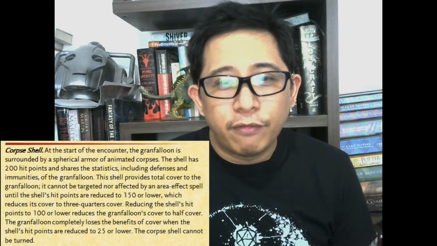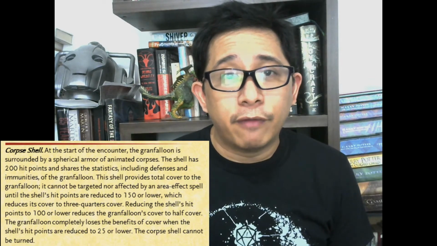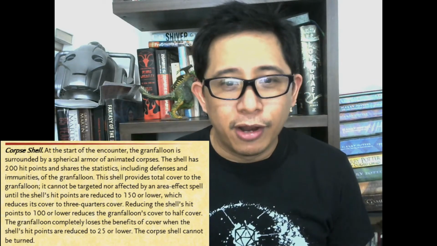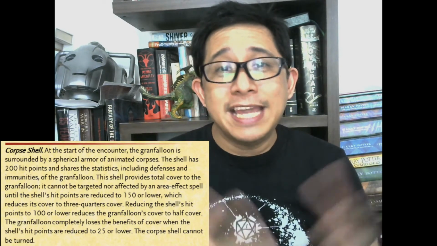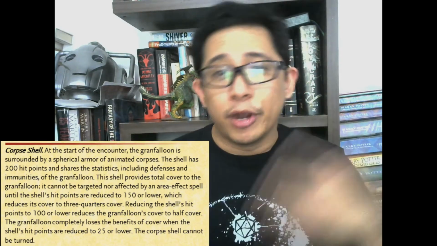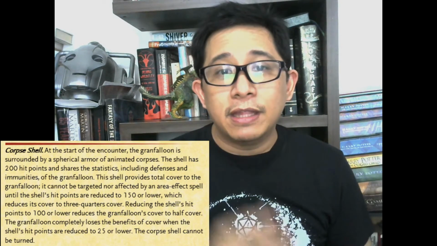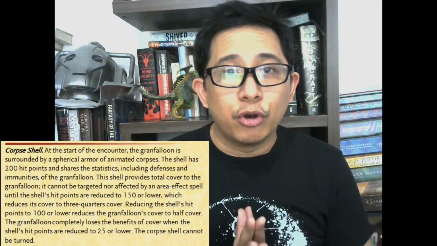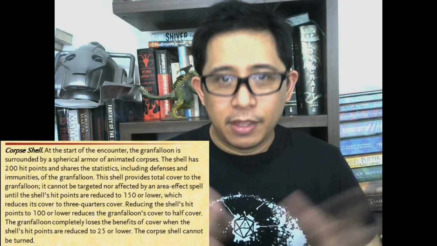And that's why it's important for the corpse shell to retain all of the immunities of the Granfalloon core itself, as long as that corpse shell is still attached telekinetically or whatever to the Granfalloon core. Of course, if you're a DM, you can play around with these statistics and make it even more difficult, add a few more immunities, or raise the number of hit points. But I think 200 is reasonable, given that the Granfalloon itself has 234 hit points, and a CR 17 creature normally wouldn't have too many more hit points than the sum of those.